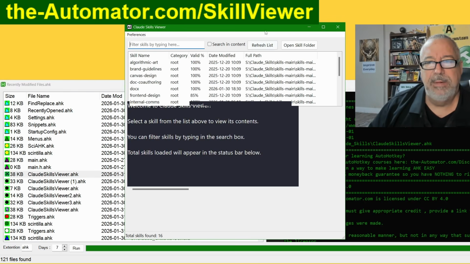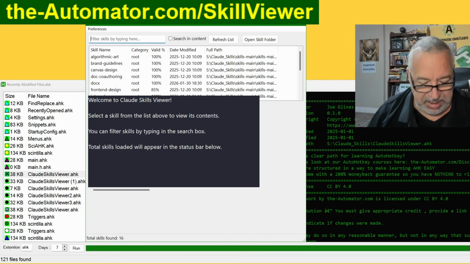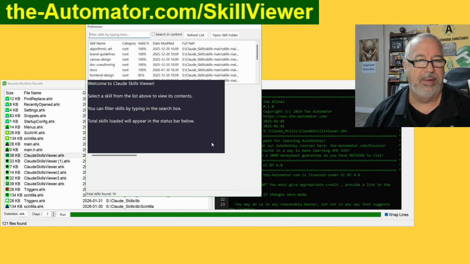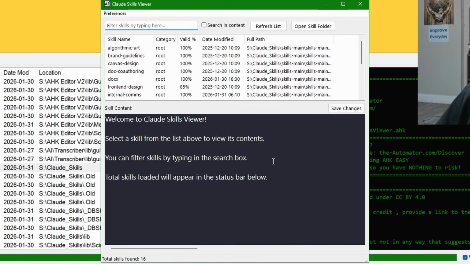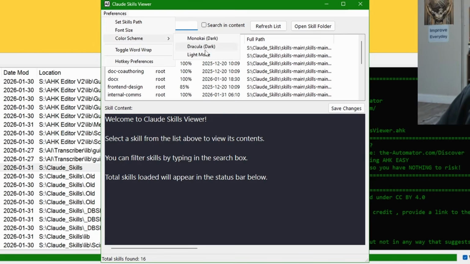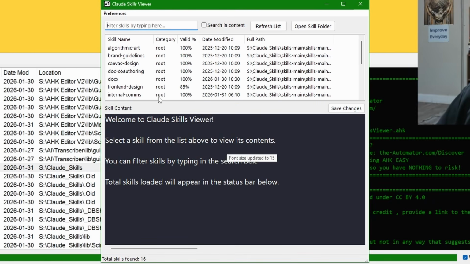So right here, this tool, which interestingly enough, I think it's the DPI. Let me change my DPI and then restart it. So that's interesting. I'm going to have to update this because it was working, looked great. There we go. So yeah, I'm going to have to add the little blurb to adjust for the DPI. And we got color schemes. You can change the color schemes of the Scintilla control down here. You can set the size of the font. Let's make this 15, so it makes it a little bigger.